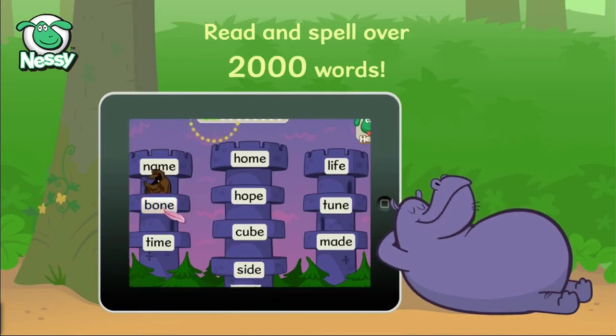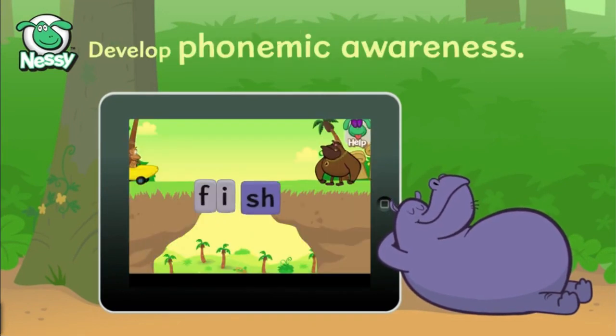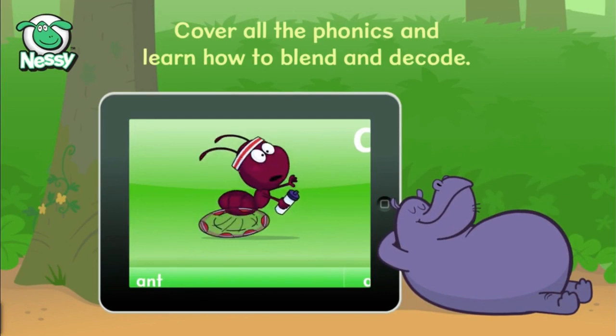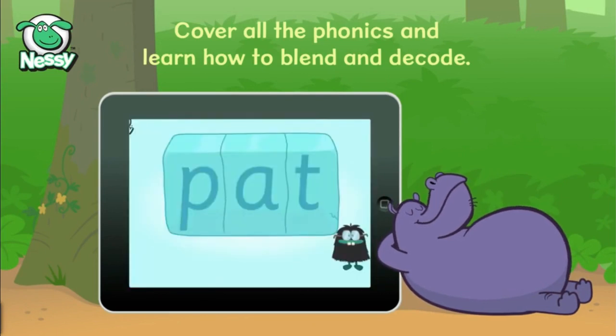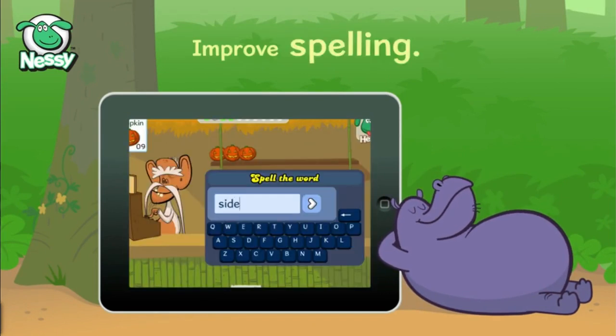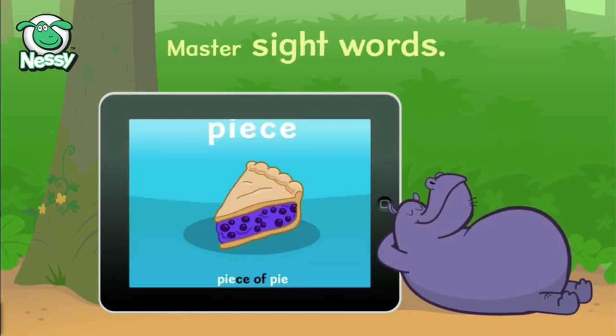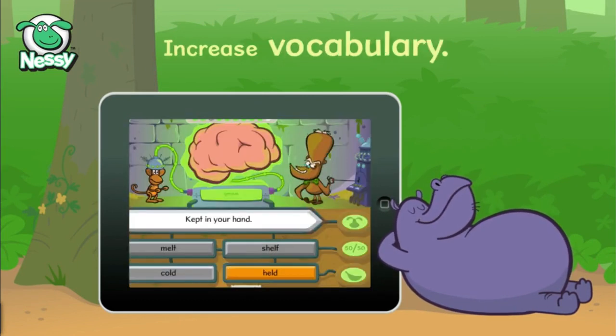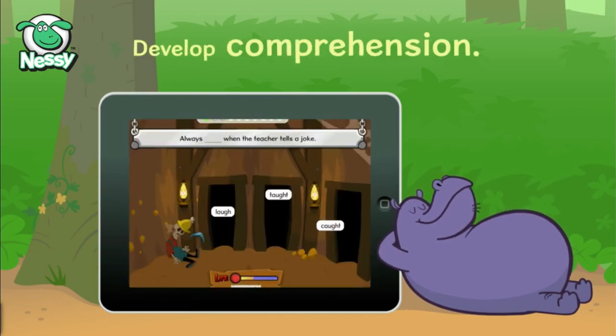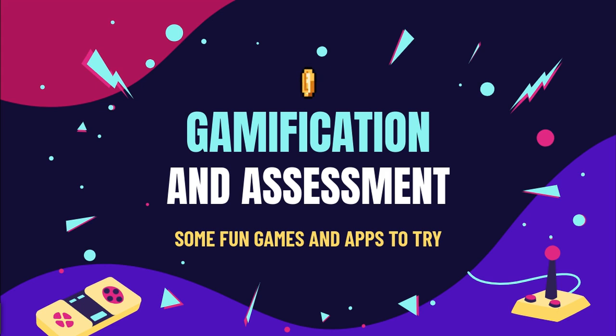Their whole philosophy is everything I believe in, which is that if children have fun, then the learning becomes more memorable. And when children play games, the increased level of engagement leads to dramatic improvements. I believe the app does cost money, which is the only thing, but it is definitely worth it. It's definitely something that I'm going to look into a little bit more, and you can check out my website, which I'm going to show at the end here, if you'd like more information on that.